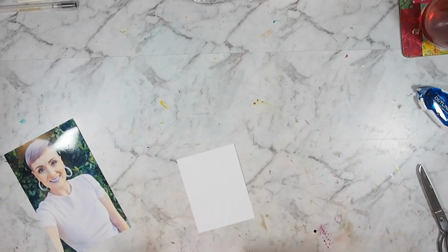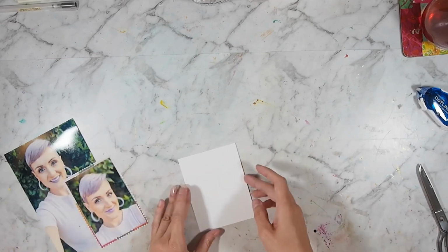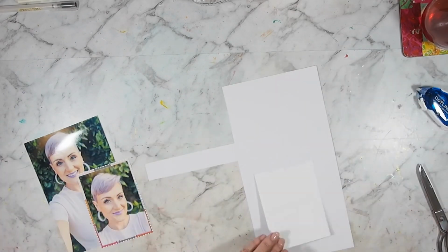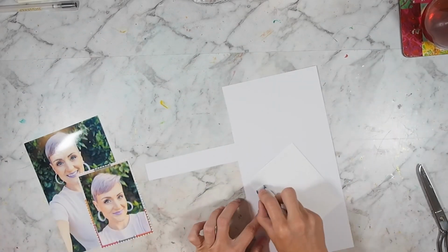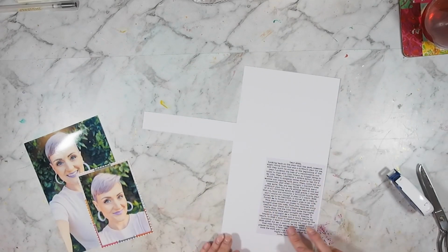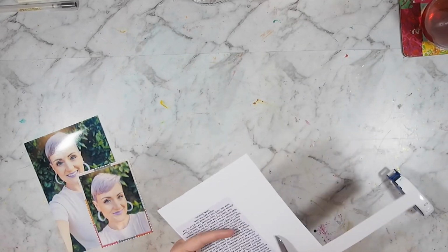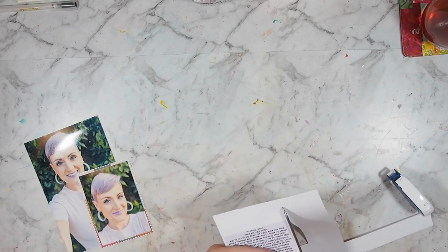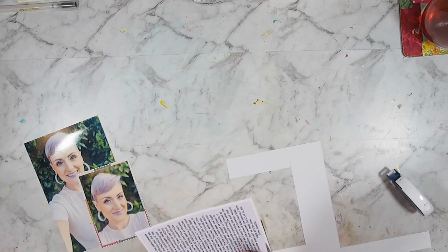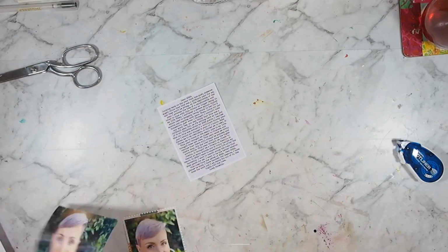Then what I wanted to do was create a flip up, because I wanted my journaling to be a little bit hidden. It's a bit more heavy journaling, but also it's good, but it's just not necessarily something that I always want to be able to read every time I look through my entire album. So I am first going to put that journaling on some white cardstock for reasons I don't quite understand now, because in a few minutes I'm going to put it on pink cardstock, which means that as it is back to back with that photo of me, the pink peeks through on the sides.